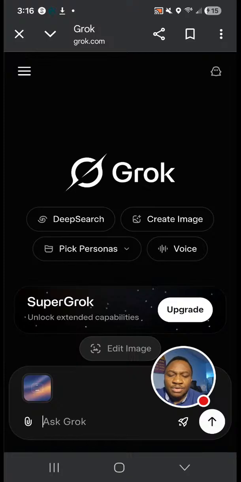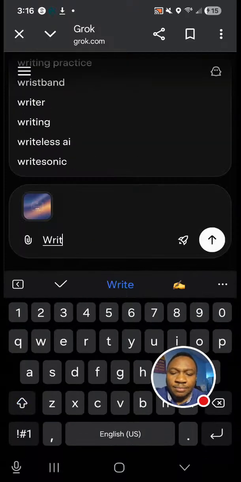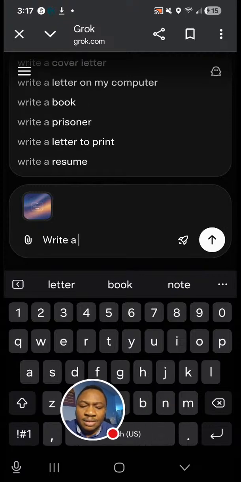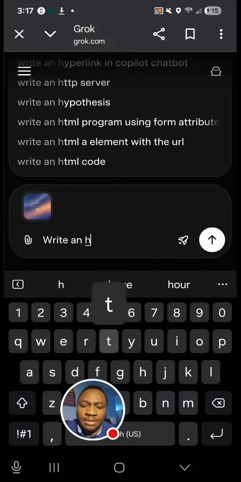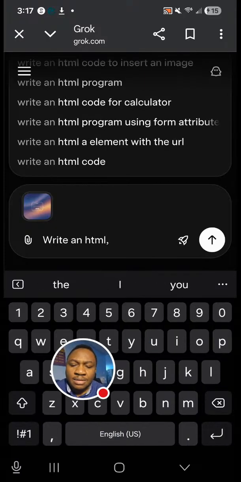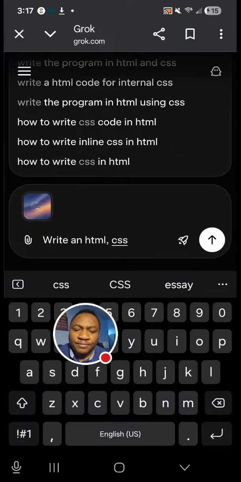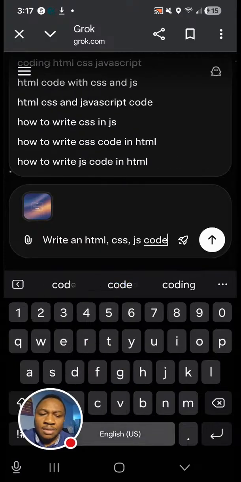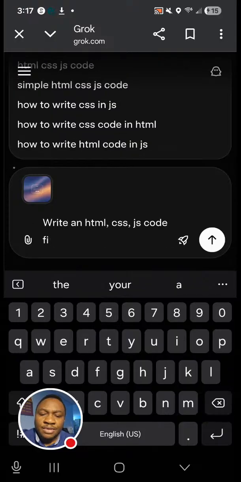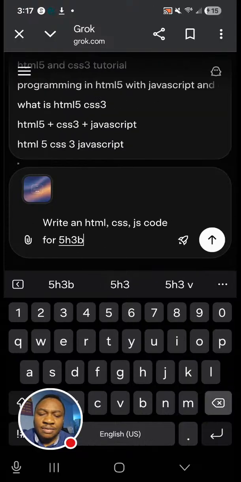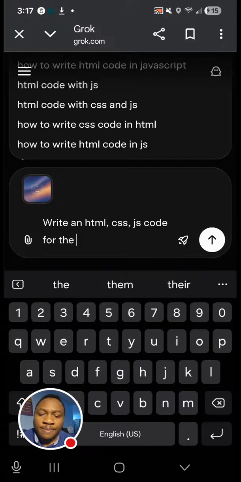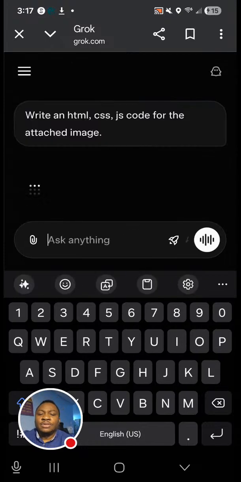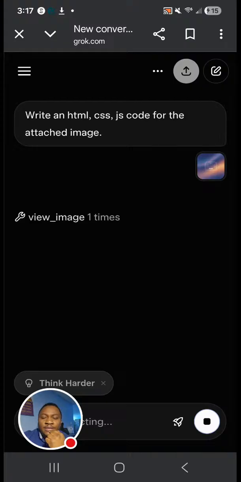Then I'm gonna tell Grok to write an HTML, CSS, JS code for the attached image. All right, let's see if we can generate this. Okay, let's see that.